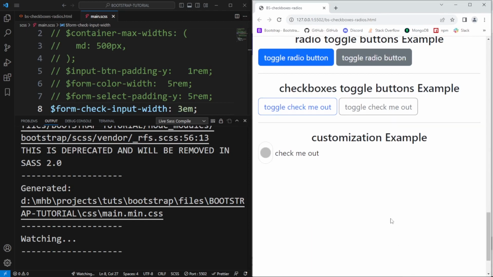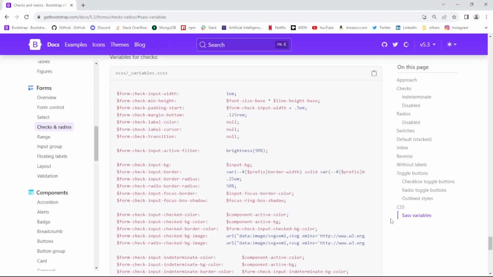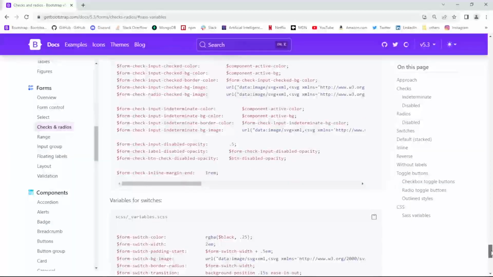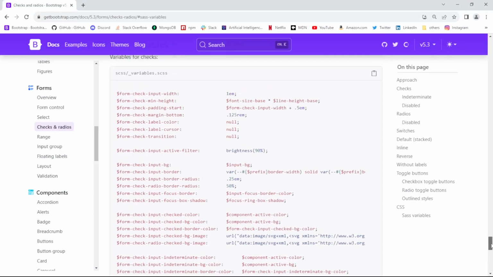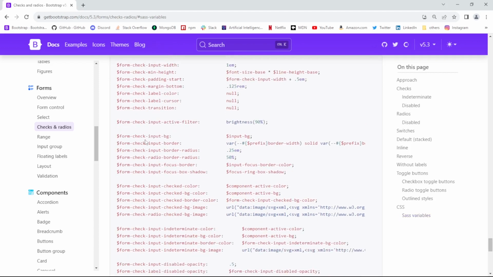Alright, so you can play with all these variables. Say what else do we have? Let me find something else. Form check inline margin end, and then we have variables for switches, and we have various variables, say form check input background.